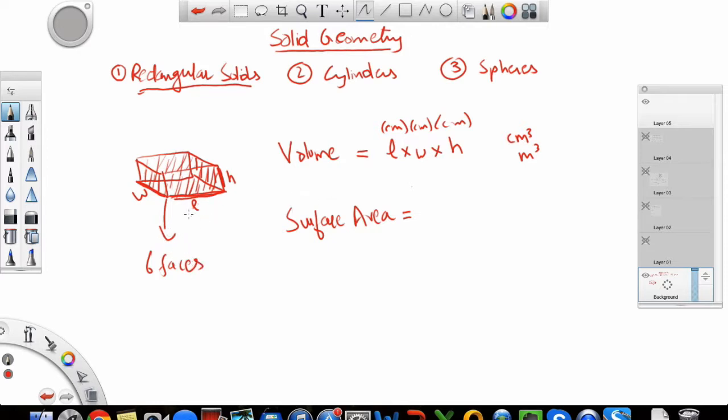Now you can see that if I'm looking at the front face then the dimensions that are here is the length and the height. So the surface area of that face would be length times height. It's just like the area of a rectangle. Now since you have two of these, you have one in the front and then this one in the back, you times it by two. Now similarly you have two more pairs of these faces. So you have your top and bottom which would be two times length times width and then you will have the left and the right ones which would be width times height.